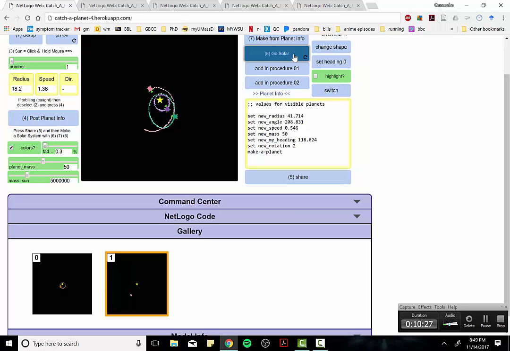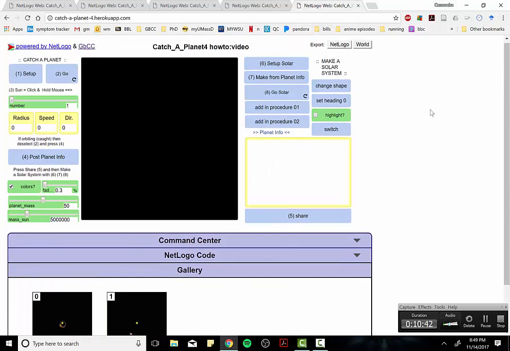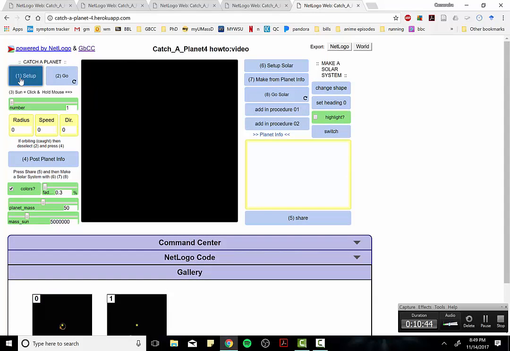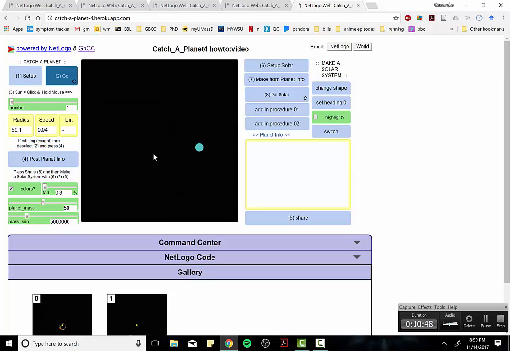Because the length of a year is how much we go around, how fast we go around the star. So we have 3 separate examples of a year here. We are going to do this one more time so we can have a nice robust solar system. I'm going to set up and go and try to make a big one. I'm going to try to make something with a really long year.